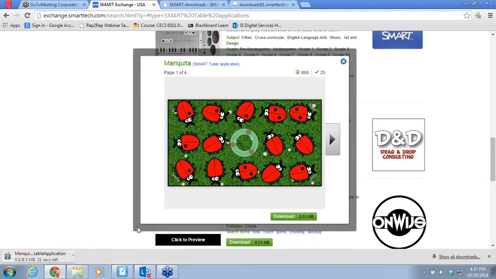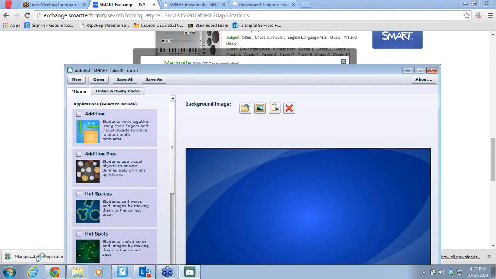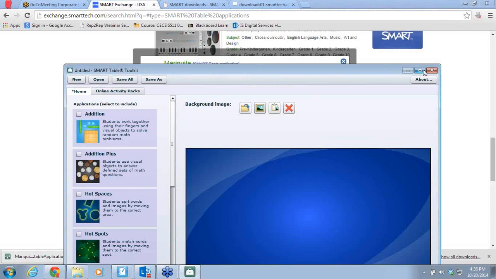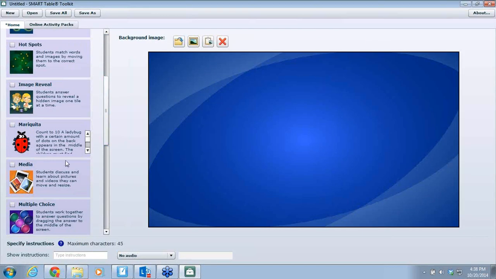I'm going to click on the download button. I don't have my table activity pack or the table toolkit opened. I should have just opened it up from the download button, but so that you can see this: these are called third-party applications. I've gone through this in some previous webinars. Notice if you look down in my taskbar, I don't have the table toolkit. Now watch this. I don't have this application opened. Notice that when I clicked on that application, what it's doing is now adding, there's Maraquita.